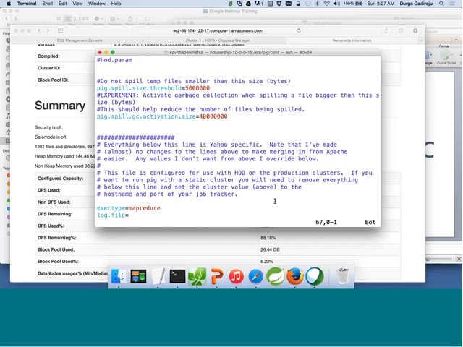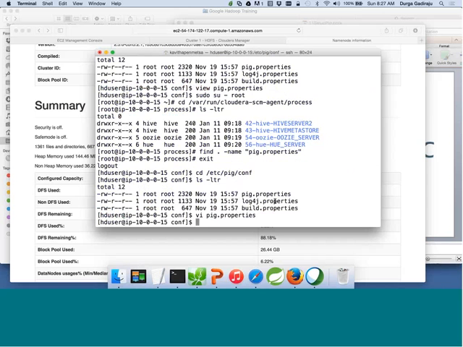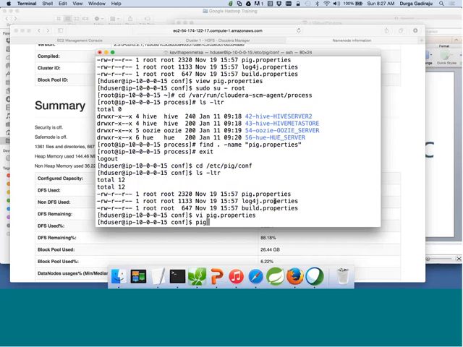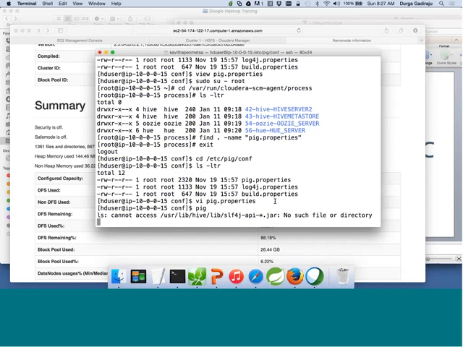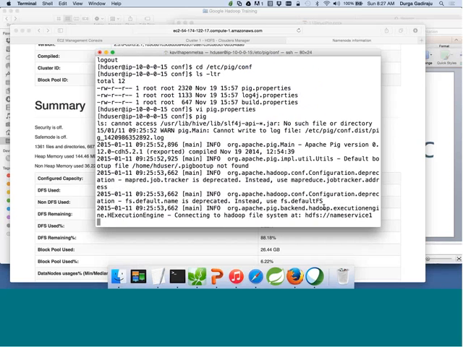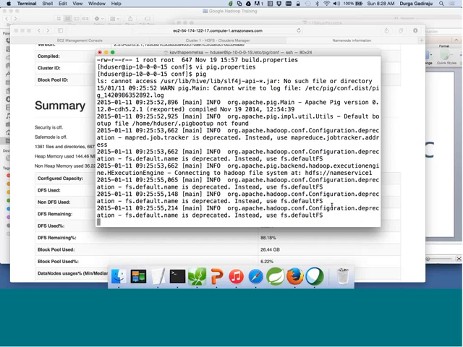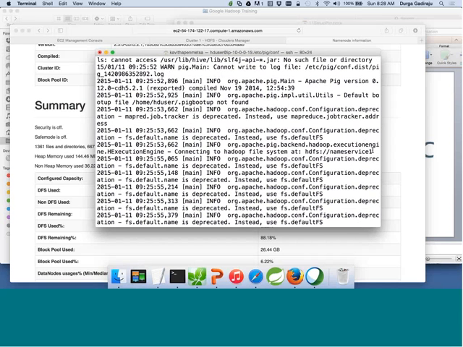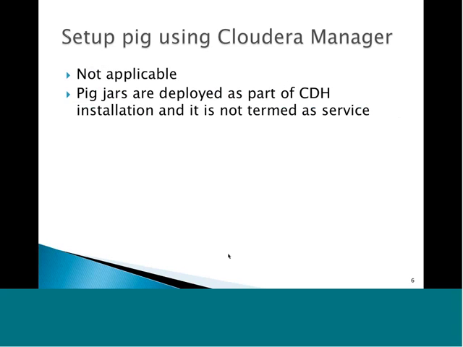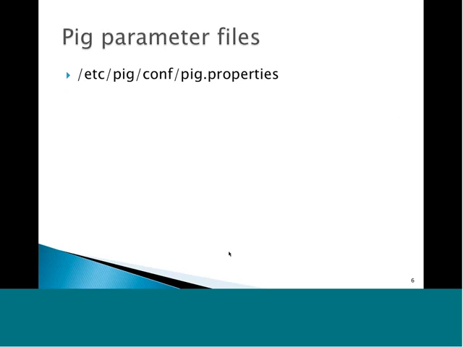Okay, so there is nothing in this which says what the name node is, but it is picking up the right things. And the way you can validate whether it is working as expected or not is by simply launching Pig, and then, as I mentioned to you earlier, it will clearly show you whether it is connecting to HDFS or not. Okay, and we will see the demo to run a sample job as well in a moment.